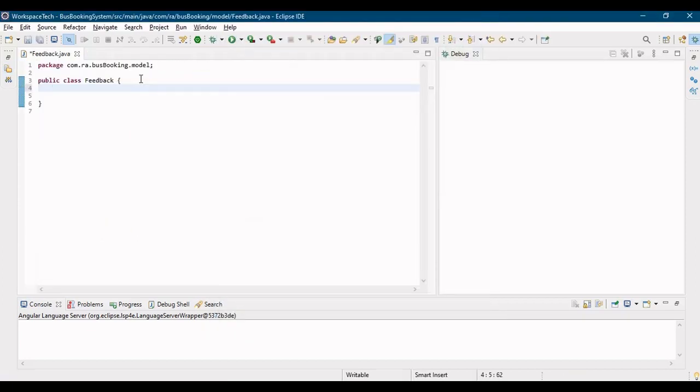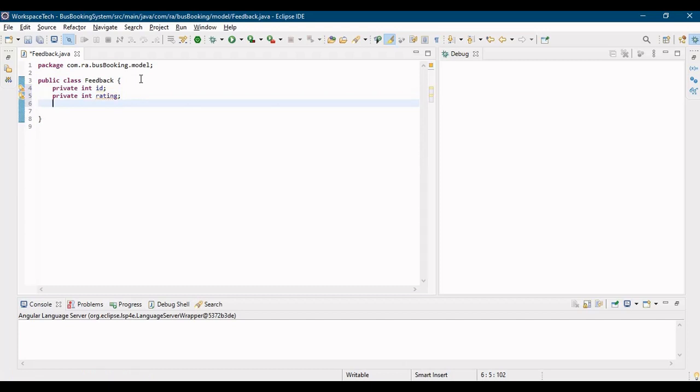We need a few fields. Let me make a field first for ID, and then we need the rating. Let me declare it as an int only.